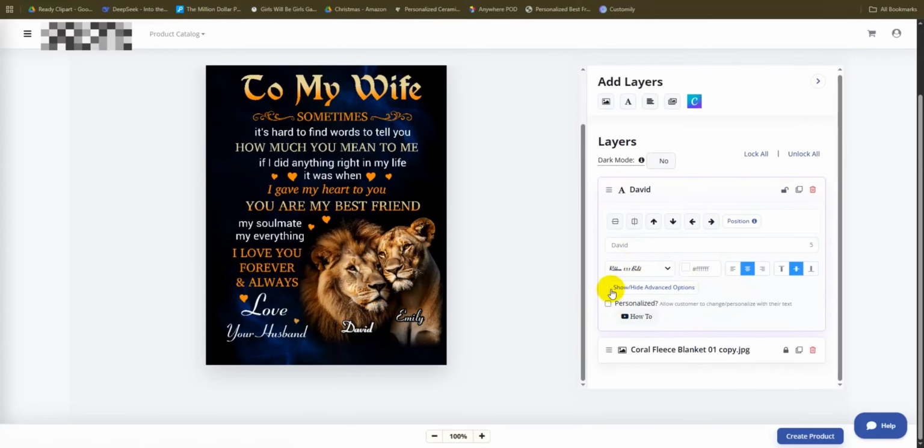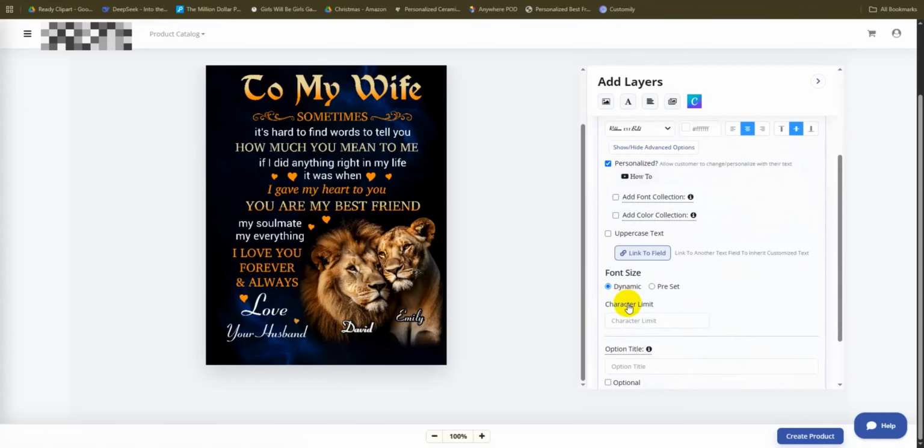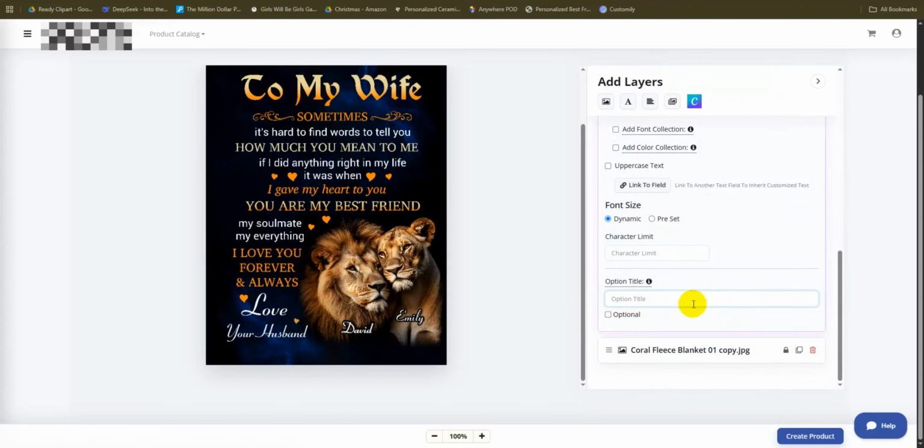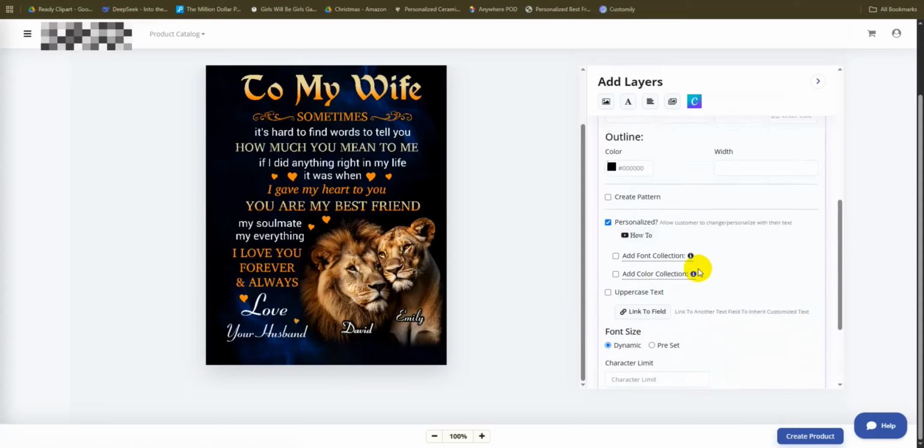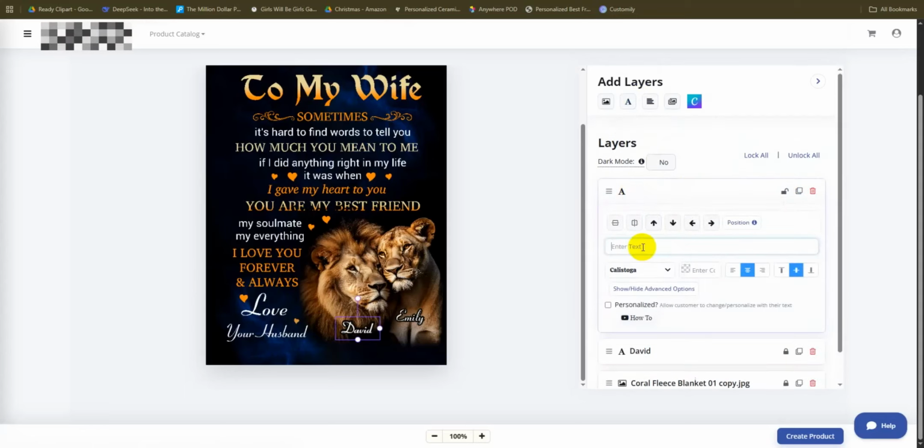Now, enable the personalization option and set the title. Now, we need to set up the wife's name customization in the same way.